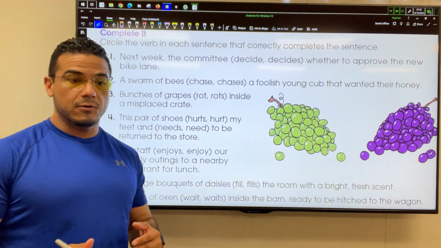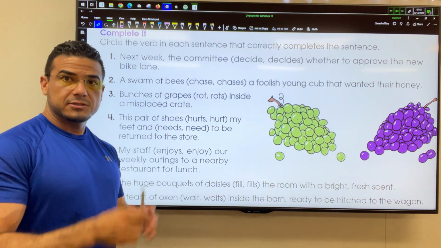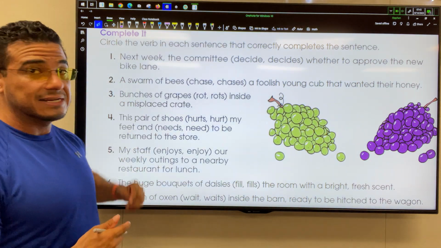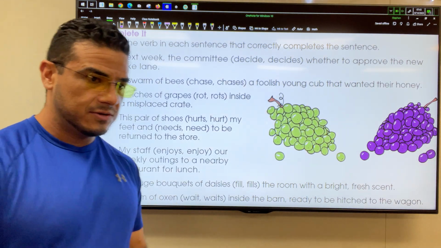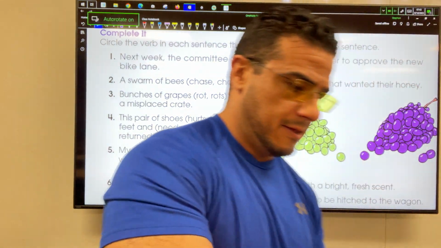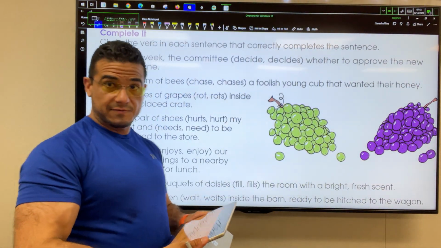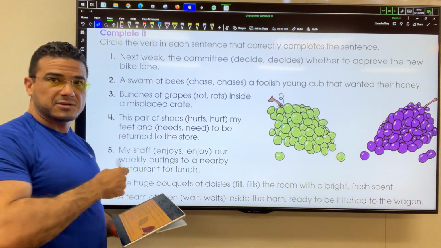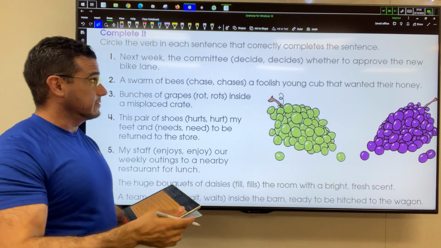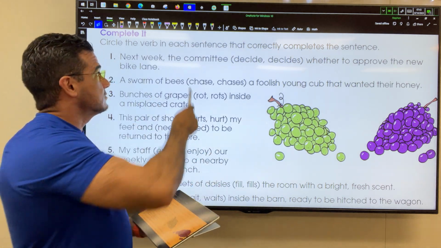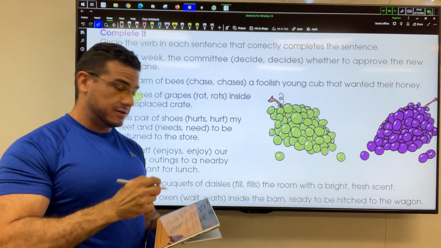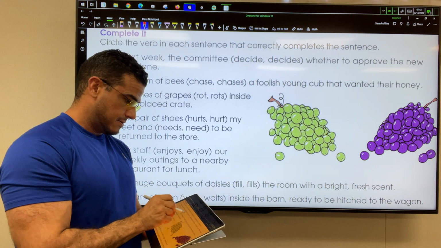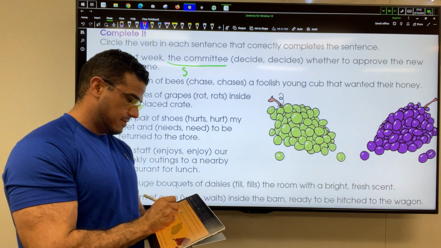Let's break it down. We'll take a look at the subject first. What I'd like you to do is identify the subject of the sentence. Let me grab my computer for a quick second. So, let's find the subject of our sentence. Next week, well, we're not talking about next week, that's the time in which it's occurring, but we're referring more specifically to the committee. Make sure to include that definite article. And I'm going to underline our subject. Great, we've got our subject.